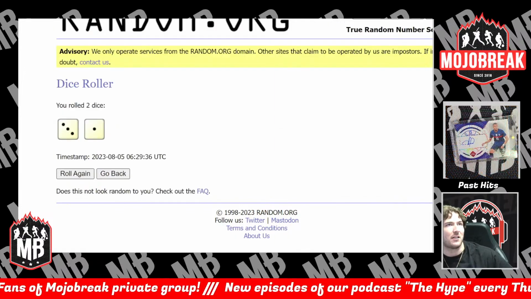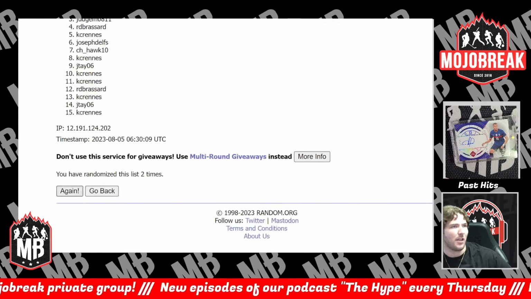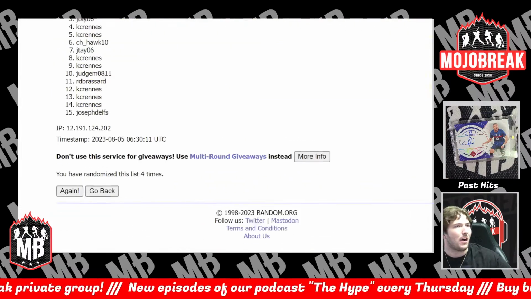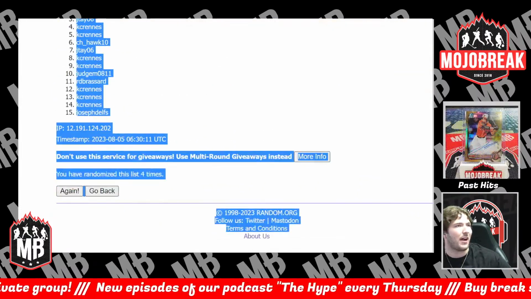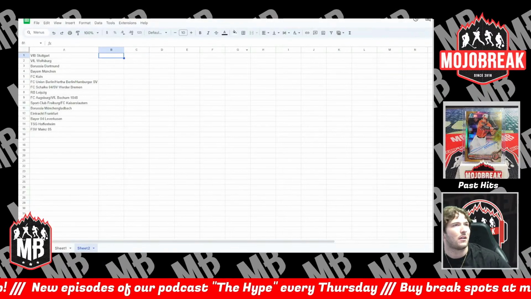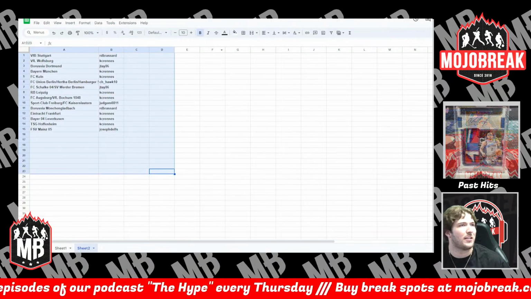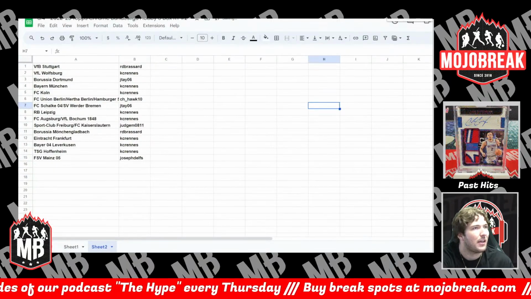Anyways, going to start by, here we go, 4 times. 1, 2, 3, and 4. All right. RD at the top and Joseph at the bottom. 4 times in the random. All right, guys. There's the full list of teams and names.